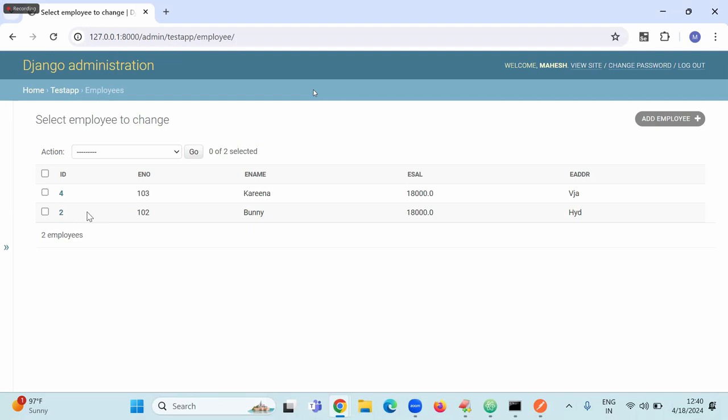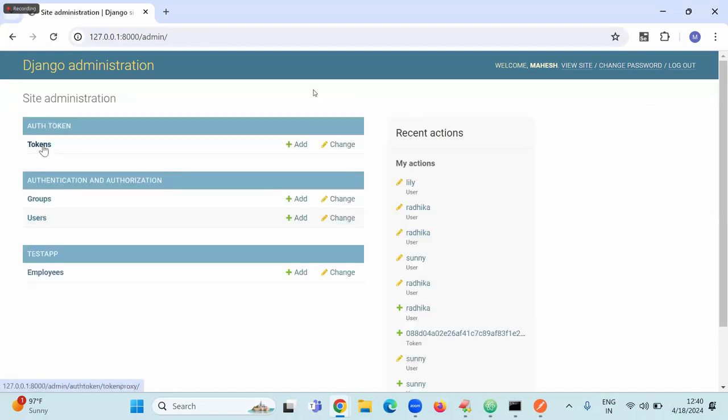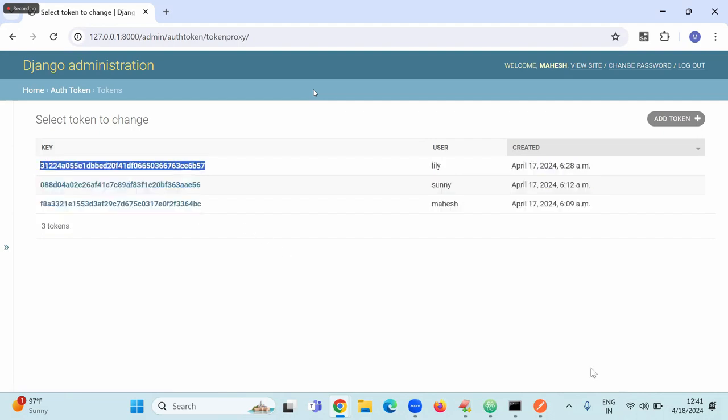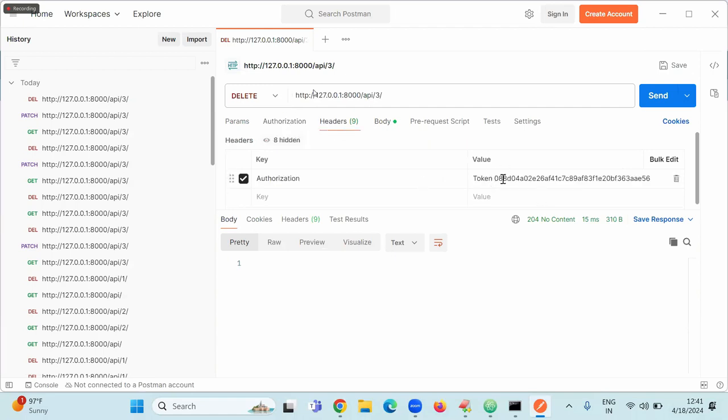Now the second one: even characters, get method only. Lily has four characters. So go to the table. Take the user tokens. Take the Lily token. So name not equal to empty, I am passing some user. Here, go to the headers. Change the token. You can change it to Lily. Now three, no, so is it two? Two, four, right. Go to the get permission, it is allowed for Lily.